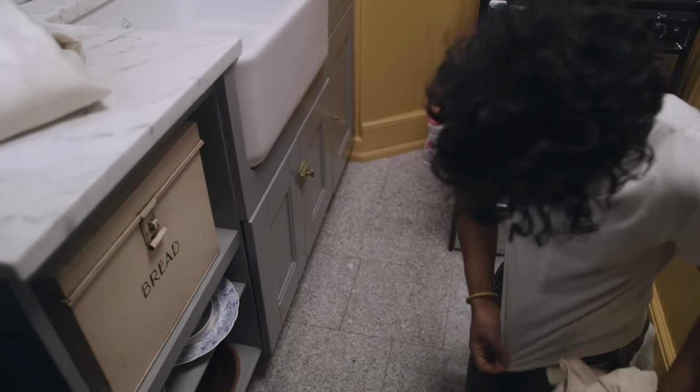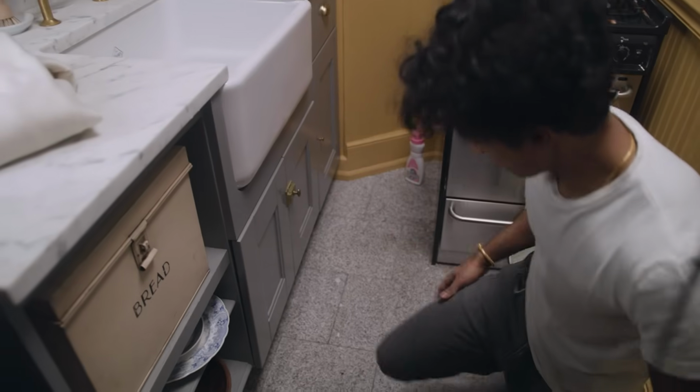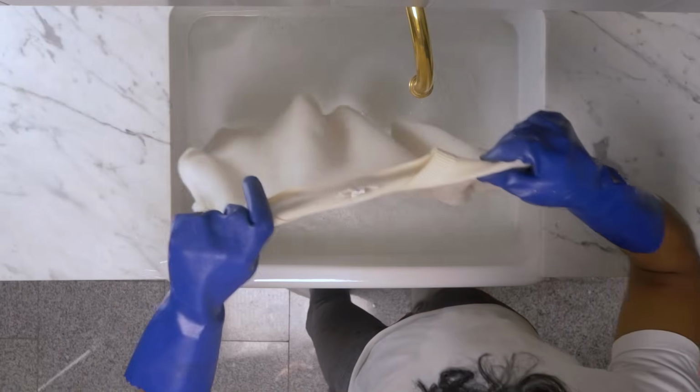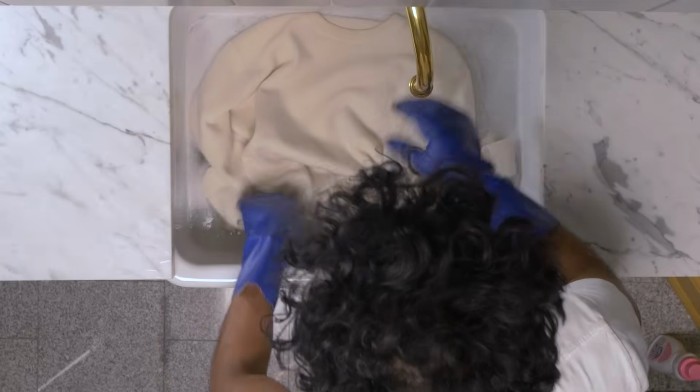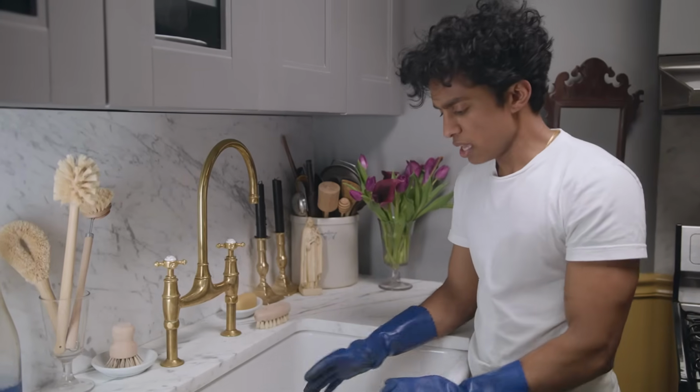Okay. Is this really bad? Let's roll with it, whatever. It's fine. So, put the sweater in the warm water. Now here's the thing. Once the wool is in the water, you want to be gentle with it. When it says hand wash on the label, it means treat it delicately.